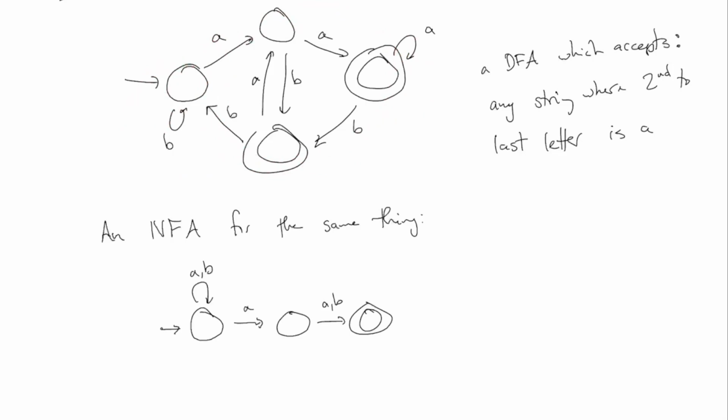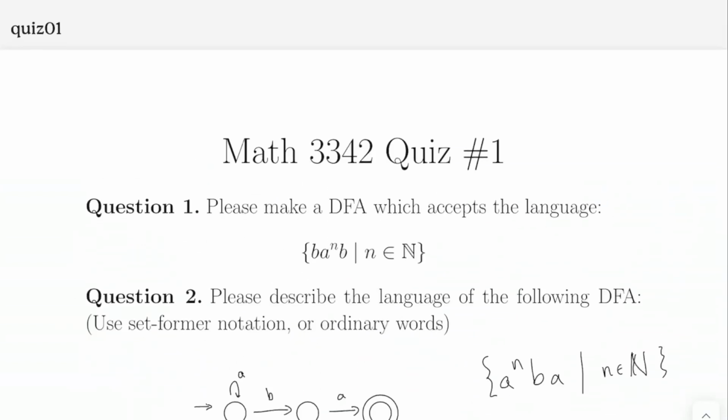So the NFAs are a nice type of machine, and we are going to go through the same kinds of things, like if I describe to you a language, can you make me an NFA which does that language? How about the one that was on the quiz? Was it A, B to the N, A? I don't remember, I can scroll up. B, A to the N, B. All right, that's more or less what I said. How about an NFA for B, A to the N, B?